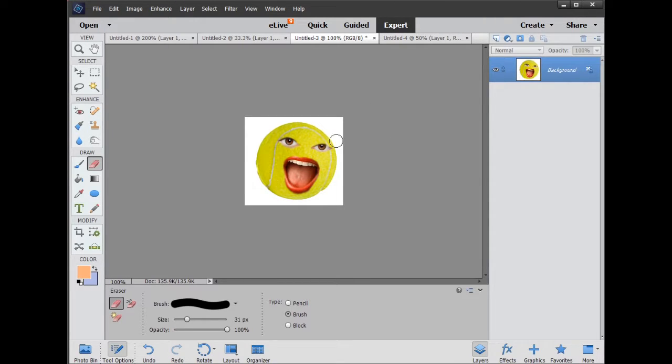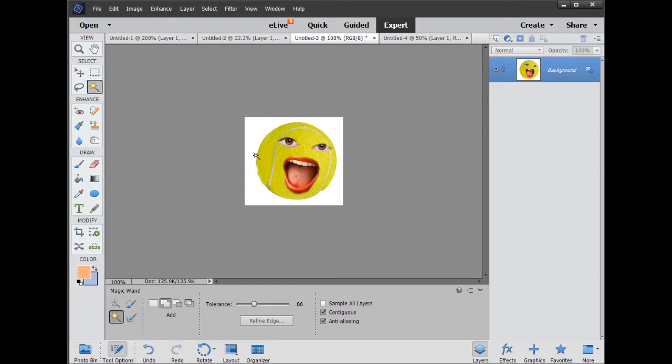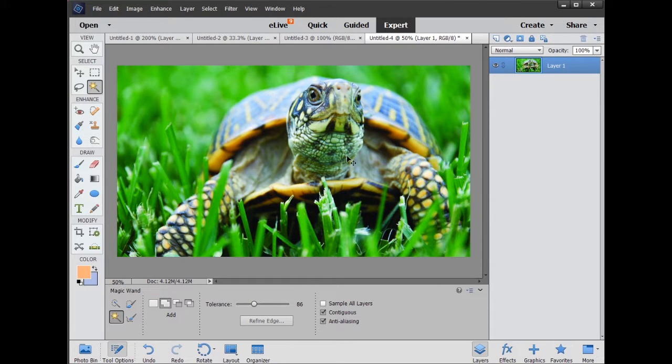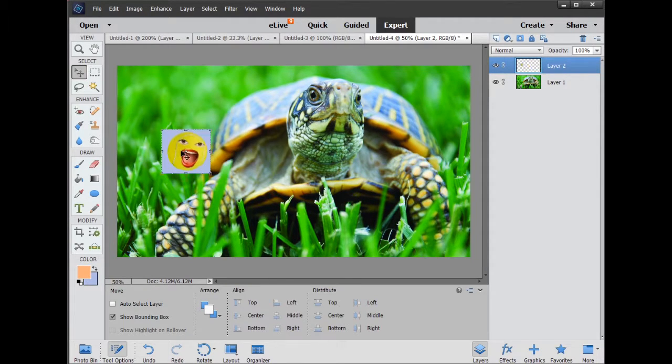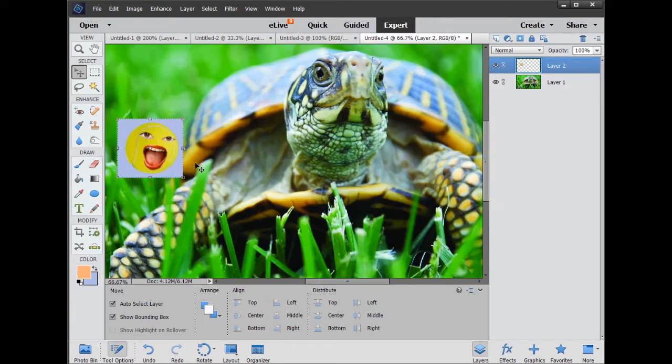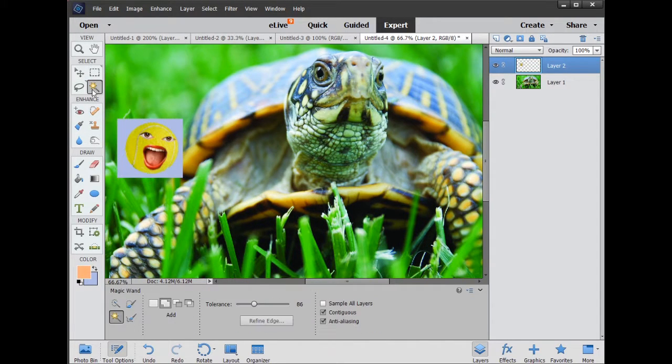Now I want to take this and use the magic wand to get rid of the background. So I click on the background and then I just hit the delete key. And now I want to do a Control-A to select, Control-C, and I take it to here where I went to the internet and got one of those pictures, and I move that around. You can see that I'm having a little bit of problems with my selection tool. So you're going to want to take that magic wand and select again until it works for you. Now you've got this little guy.